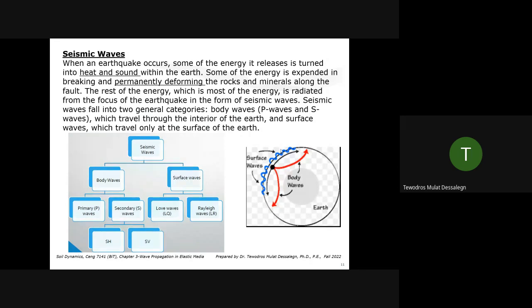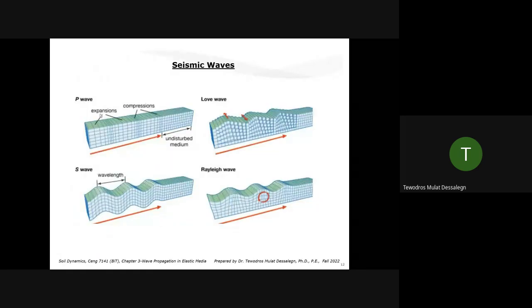In seismic waves, we have body waves, surface waves, and various divisions. The body waves can be P wave, also called dilatational wave or compressional wave, because the particles compress and relax along the direction of the wave propagation. For the S wave, in the other case, the particles move perpendicular to the main wave propagation direction.